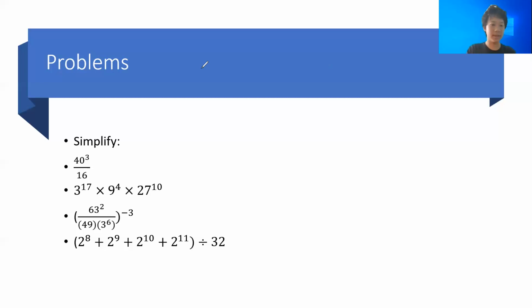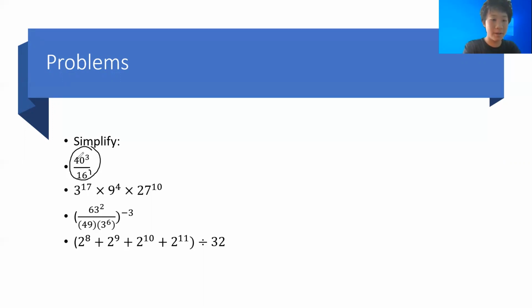So I'm going to explain these now. For the first one, it seems like we could just divide 40 to the 3 minus 1, but we can't, right? Because there's a 1 on the 16. But the exponent rules say that the bottom number, the big number inside the exponent, has to be the same for you to do all these operations with it, okay? So you have to get these numbers to the same base. We call it the base because it's the biggest number, it's the base. We have to get them to the same base before we can do all our exponent rules.